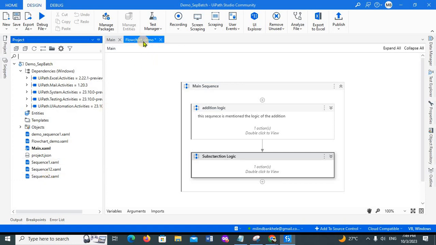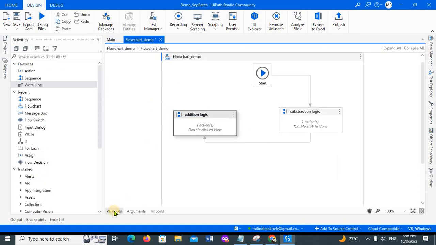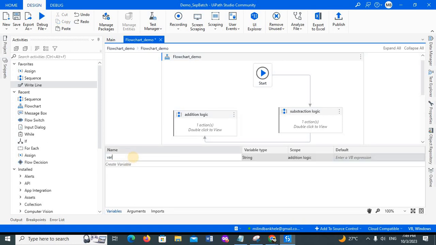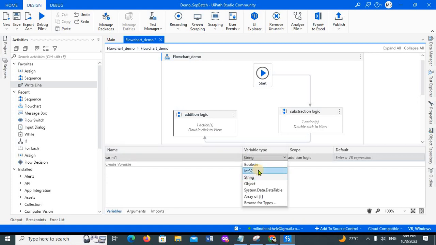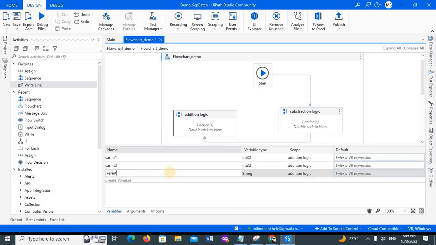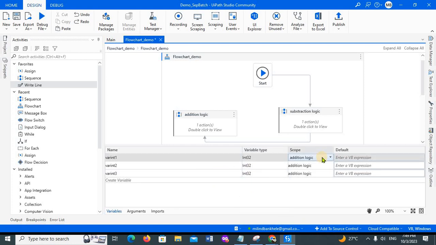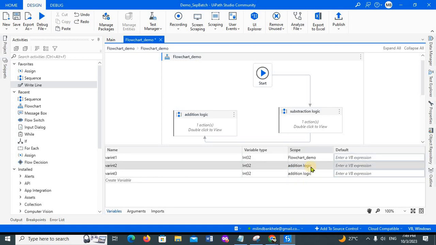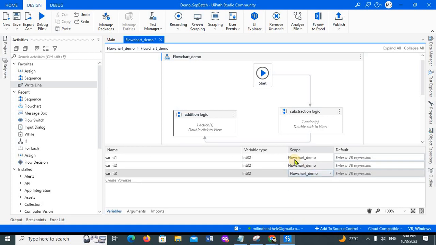But here, for example, we have multiple variables: var int 1, var int 2, and var int 3 as a string. And instead of this I just choose flowchart_demo. That means this is the main scope of my project. Okay, flowchart_demo, this is my flowchart_demo, right?